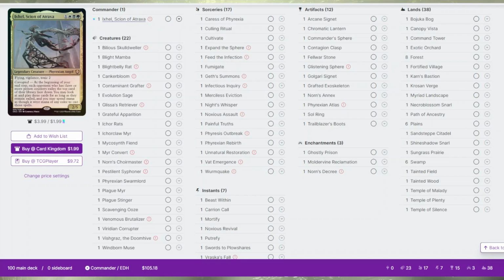Ascendant Excel, Scion of Atraxa, is our default commander, and I think it's the one we're going to go with for the deck. It has Flying, Vigilance, and Toxic 2, a 2/5 for 4. I think it's pretty good. Once we have at least one opponent that has 3 poison counters, Corrupted is going to trigger at each of our end steps. We're going to force them to exile the top card of their library face down. We can look at those as long as they remain exiled and cast them as if we had mana of whatever colors we need.